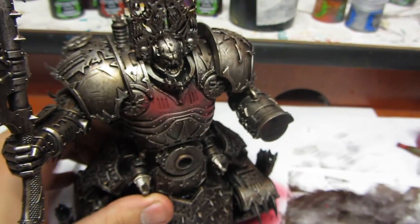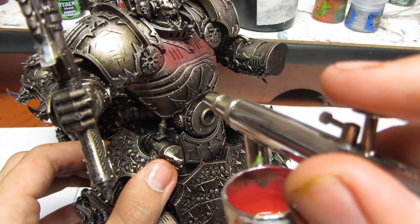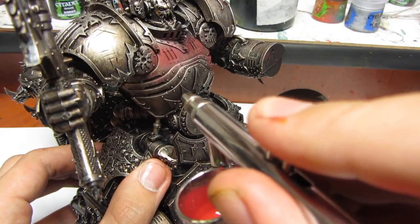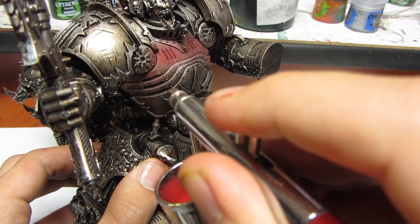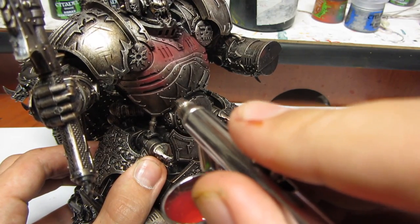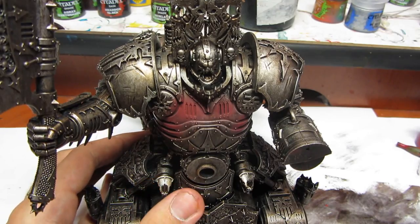It's really hard to paint with a camera in front of me, because it just blocks my airbrush and my vision, but I guess I'll just have to use this. Something like that.